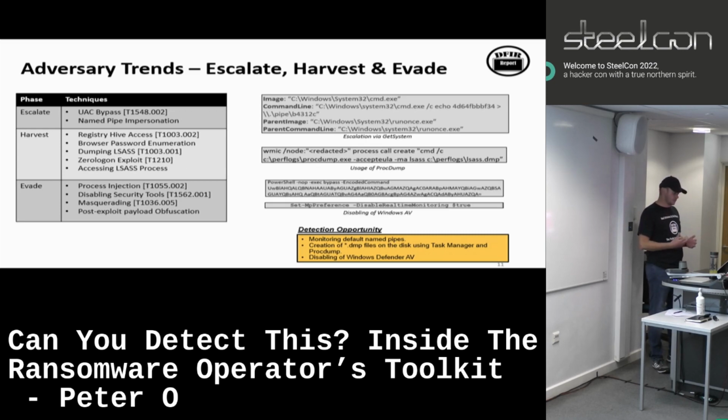The other technique is process injection. They spawn the process, but what they really need to do is hide that beacon, so they'll migrate it into another process, which is legitimate. So again, it's all about evasion.